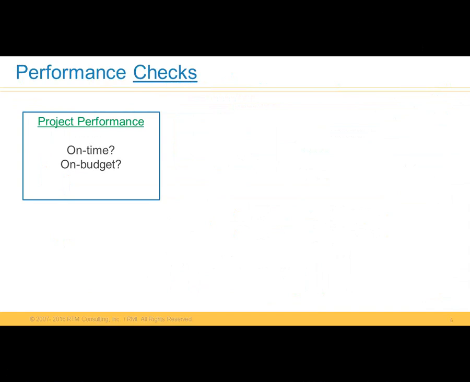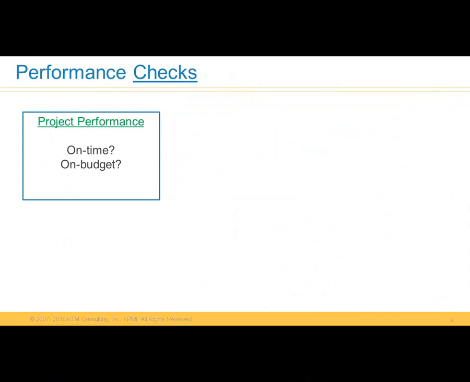So let me just start with project performance. As I mentioned, 35% of projects are doomed to failure before they start, and it doesn't matter what your domain is, whether it's enterprise IT or you're in the consulting world. The failure rate is really, really high, and industry data again points to resource management. This ability to get the right person in the right place at the right moment in time with the right skills tends to be the biggest issue.